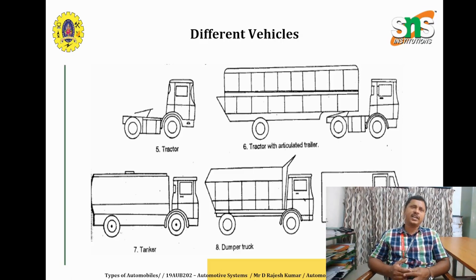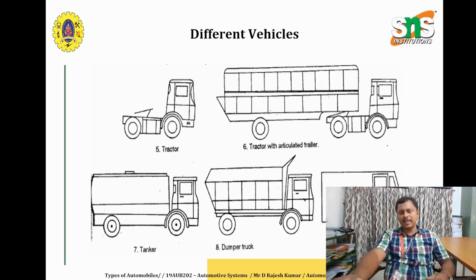And the next is about the delivery van. You can see some goods which are present inside. This is an integrated vehicle where there is no compartment separately, only the cabin, and immediately the rear end will be a storage space for the vehicle. So this is about the delivery van.